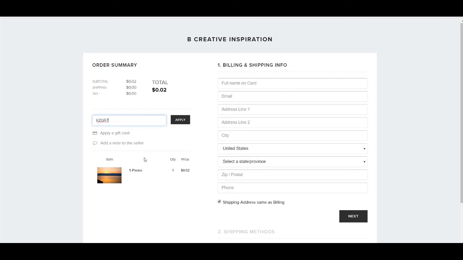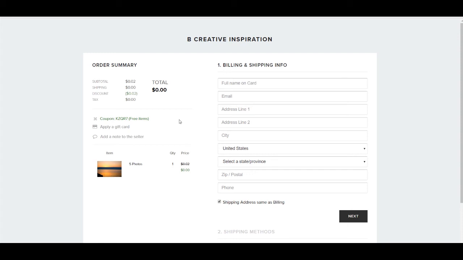I can right click and paste, and then I'm going to click the button apply. So now what it has done is it has applied the coupon and essentially taking me down to a 0 total. So you will not be charged anything. So just ensure that this says 0 here. This is just giving another summary here, but it should say 0.